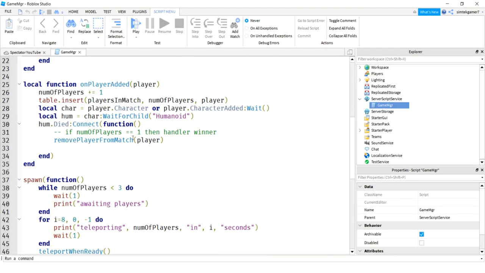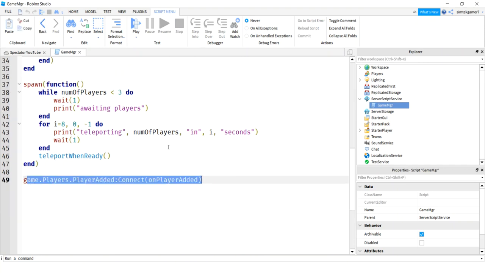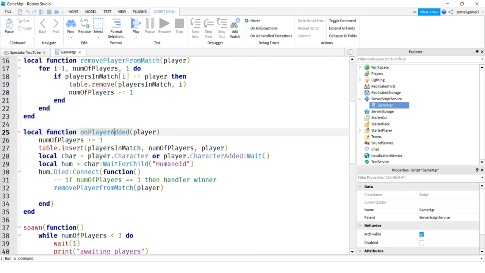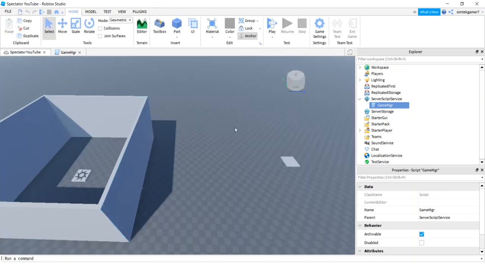So the game manager, when people are added to the world, we are going to get the number of players, increment it, and then insert those players into a table for the players in the match, right? And then we're going to trigger the other side for spectator mode. I needed to give a little bit of infrastructure so you could see how it could be used. Spectator mode is really easy. You could do that in like one line of code, right? So let's go back to this and let's build our little UI for our spectator mode, and then we'll hook up the back end, the game manager, to our UI.